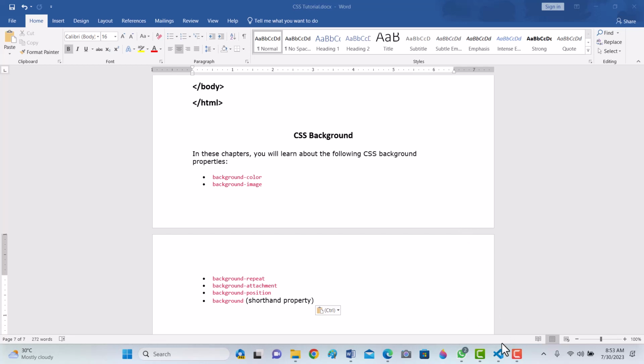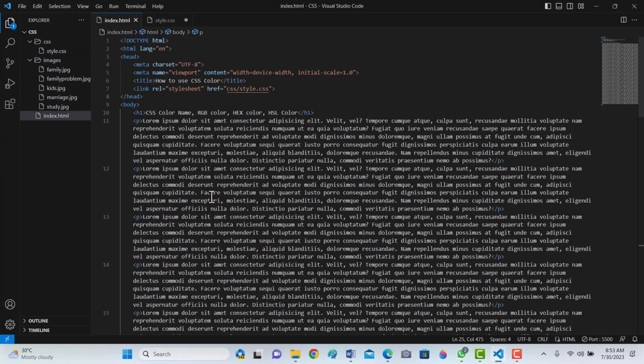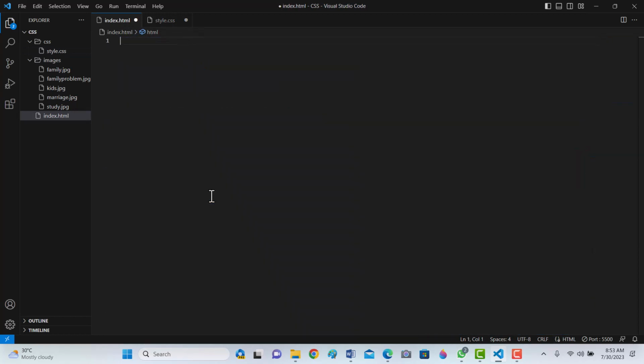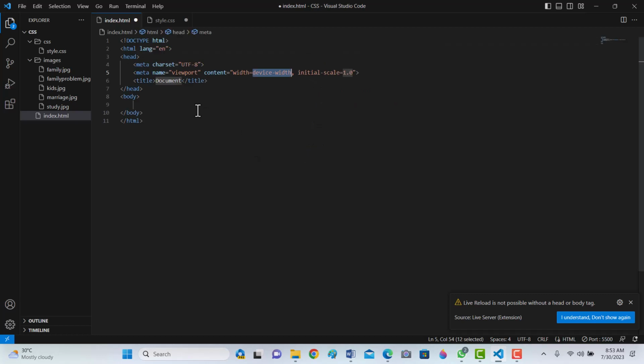Try to learn. First open VS Code, delete all the code. I'm starting from the beginning. Shift exclamation tab, open the HTML boilerplate. CSS background.